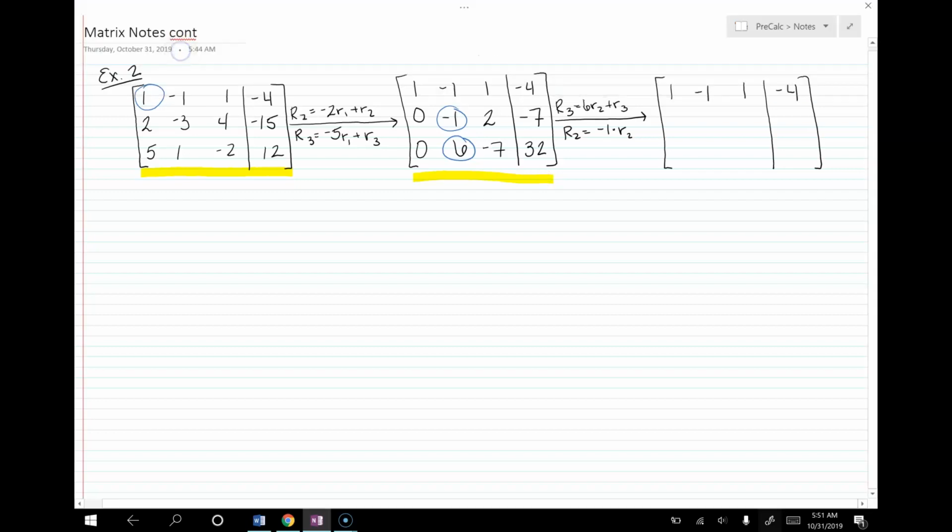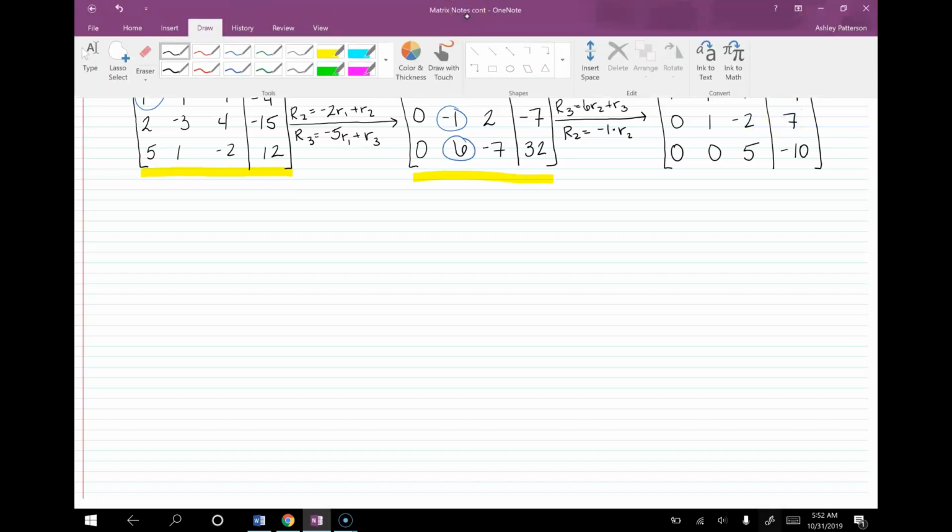So I'm going to take 6 times 0. Okay, so we have the 0 still. Okay, so 6 times -1 is -6, plus 6 is 0. 6 times 2 is 12, plus -7 gives us a positive 5. And then 6 times -7 plus 32 should give us a -10. Okay. For that second row, we're just multiplying everything by a negative, so its signs are going to change. Sweet. All right. Notice what we have so far, you guys.